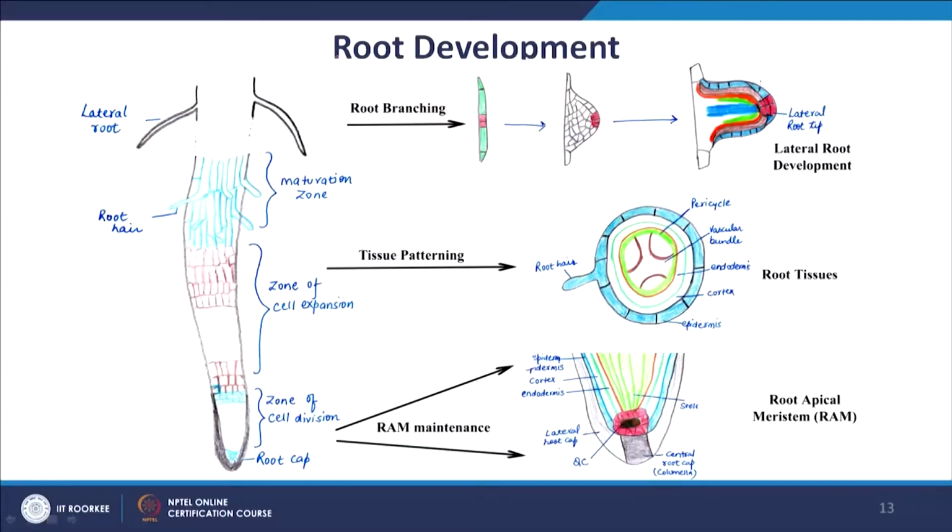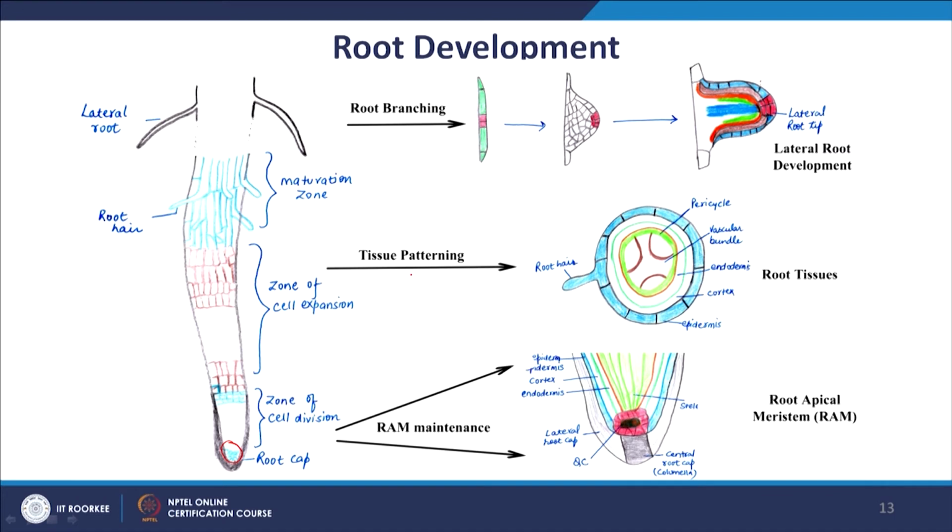If you look at a typical example of root development, this is a typically growing primary root. The primary root can be divided into three zones: this is the meristematic zone, this is the elongation zone, and this is the maturation or differentiation zone. The root apical meristem is positioned at the very tip of the growing root. An important process is root apical meristem maintenance; it has the stem cells which generate the cell lineage for tissue patterning later on.